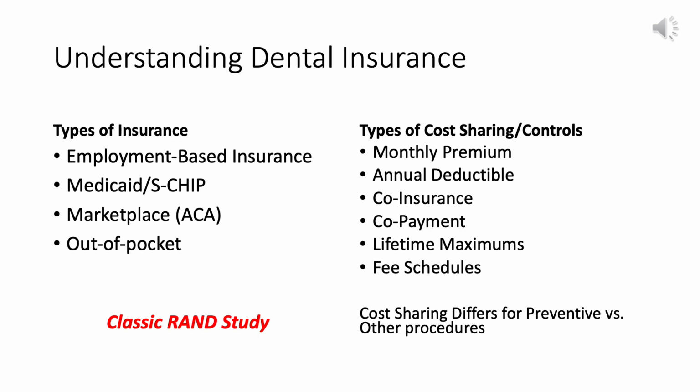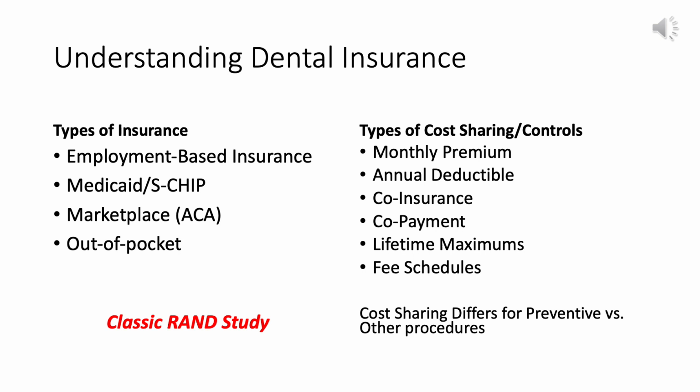And those deductibles can be separated by services. So you might have no annual deductible for preventive services, but you might have a deductible for, let's say, restorative services. This is frequently termed co-insurance, where you pay a portion, a flat rate, so 5% of a particular service up to a maximum, or you can pay 10% or 15%. So no matter what, you're paying a percentage. Co-payment is where you make a flat payment. So let's say $500 for an emergency room visit, or $5, $10, or $20 for a dental visit.